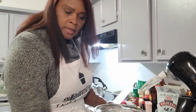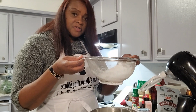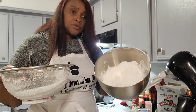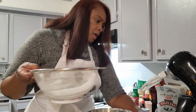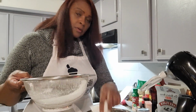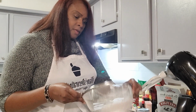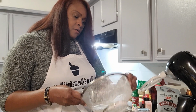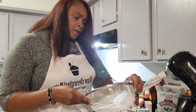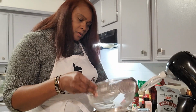So I wanted to come back and show you exactly what I'm doing here in terms of the frosting that we're going to be using on the cake, in between the cake layers. I am sifting the powdered sugar into the whipped butter and the cream cheese. The reason I'm sifting it, of course, is to make sure that it is light and fluffy and there are no issues with the powdered sugar, like any clumps or anything like that, as you make this particular frosting, guys. It's very important, okay?